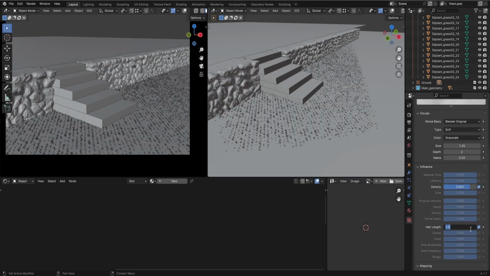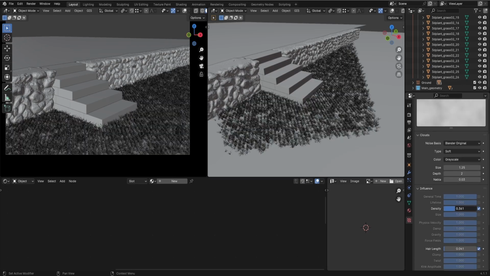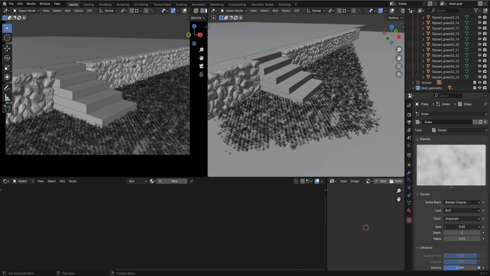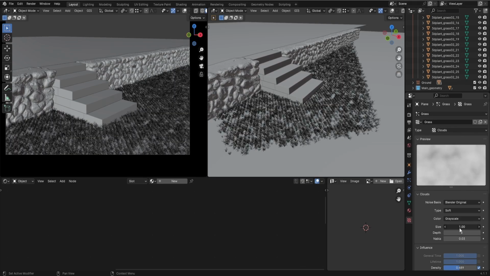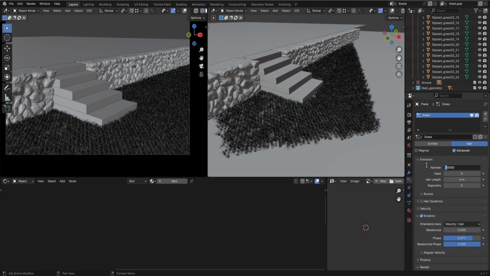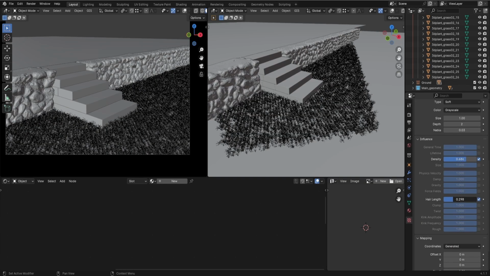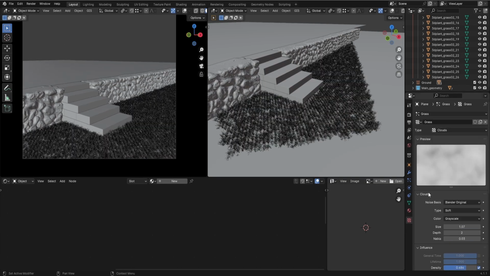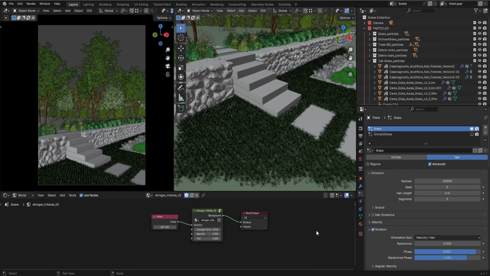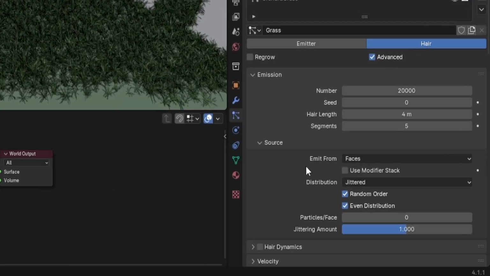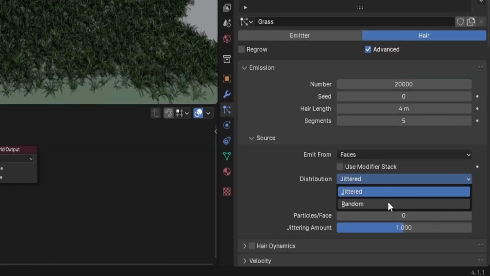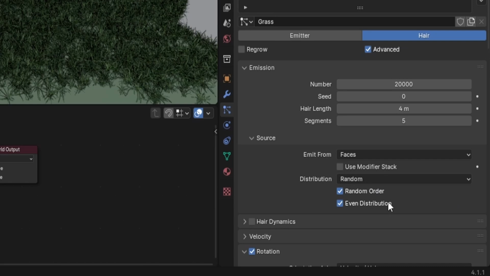With this type of settings, remember not to pay attention to what numbers exactly I'm using, but to the result. In your own project, to get a nice result, the numbers could be much different, so just pay attention to the result and not to the numbers. Just a quick reminder I forgot to mention while recording, make sure to change the distribution option to random instead of jittered, so the particles are distributed randomly on the surface and not in rows.